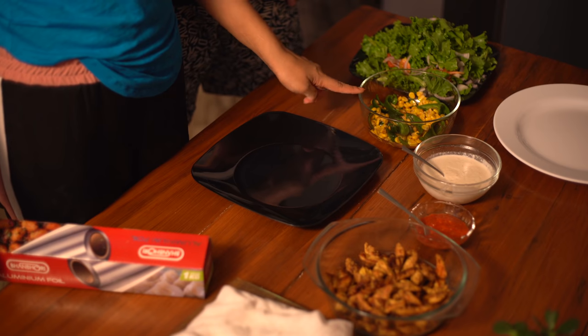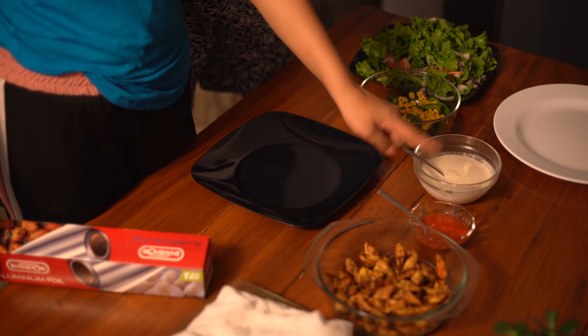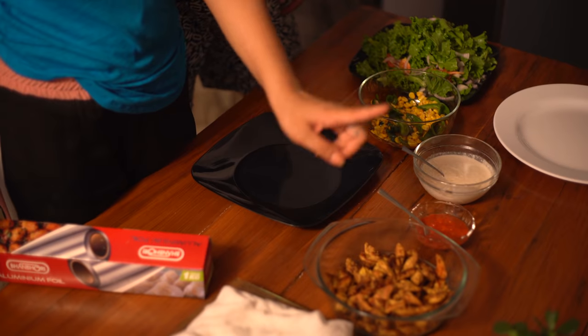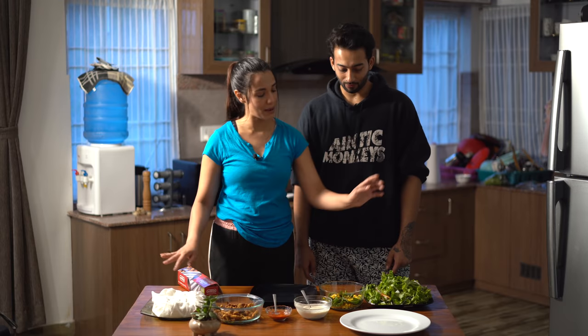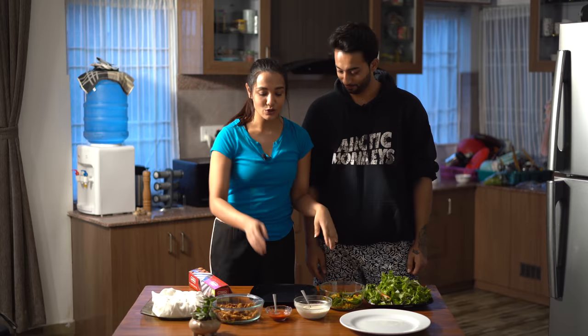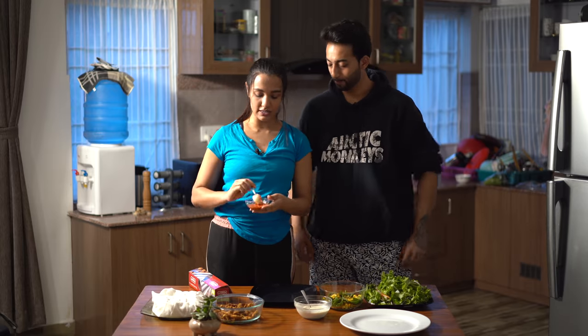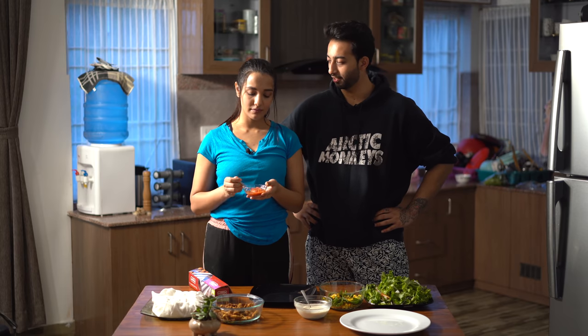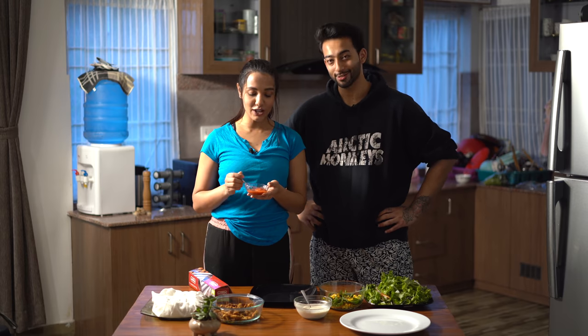So here we have the veggies we made earlier, and the tahini dressing. This I didn't make, it is easily available in the market. This is the chicken, this is our roti, this is our salad mix, and this is just aluminum foil. If you're wondering what this is, it's just chili sauce with garlic, the kind of sauces you get in the market.